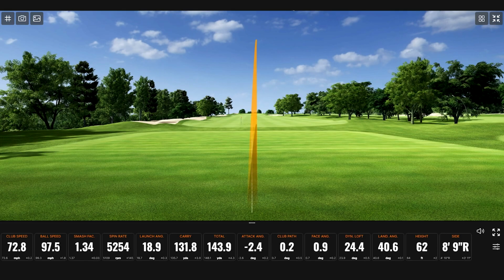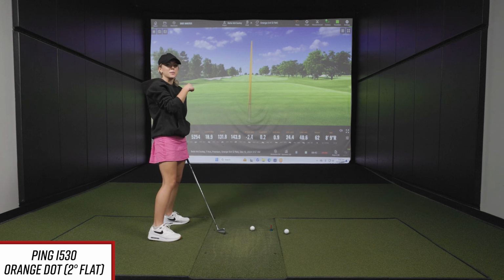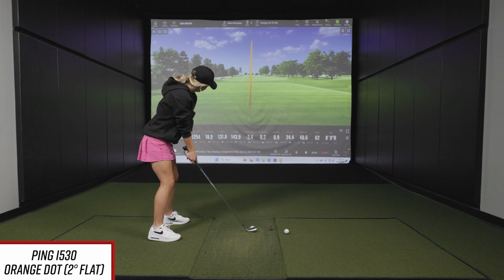That's actually good to know for viewers. That was maybe a slight miss, I can tell by efficiency-wise. You kind of hit a lower smash factor, but I will also note that this is the first time I think that you've actually hit a fade. I know, that's what I was going to say. I'm always a little bit of a baby draw, so to see a little bit of a fade definitely tells me there's something there.